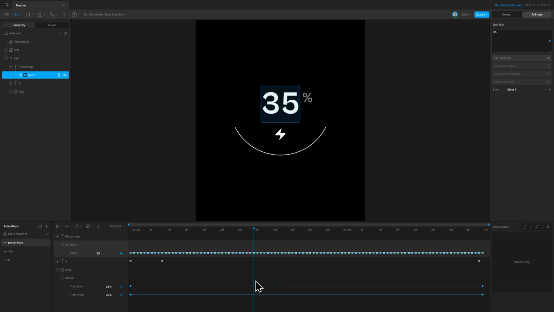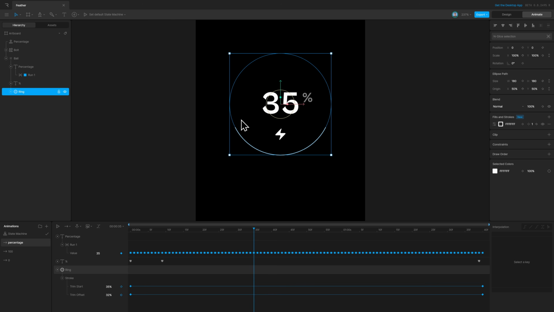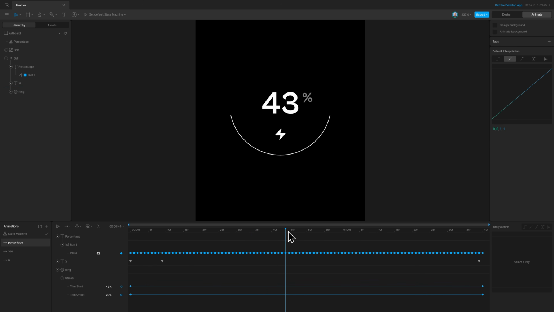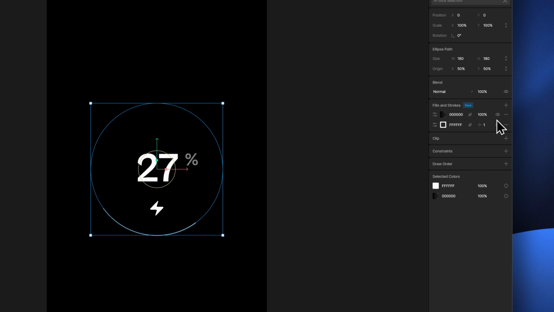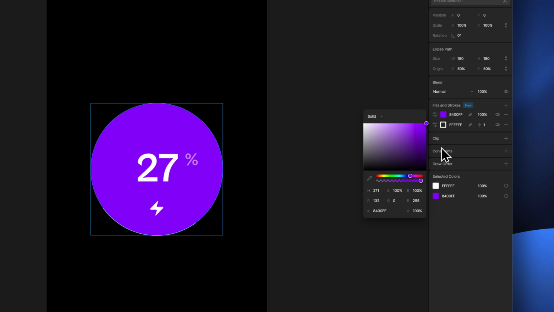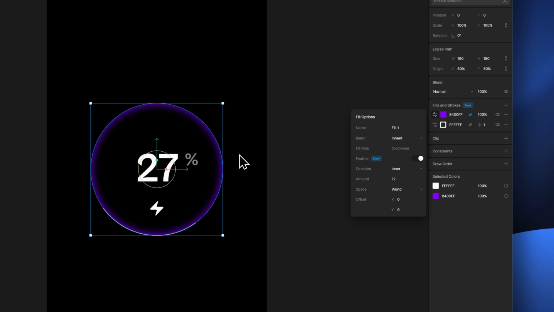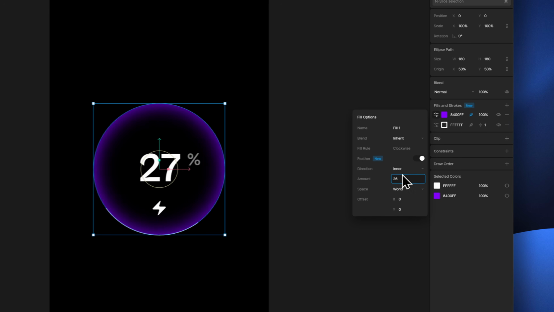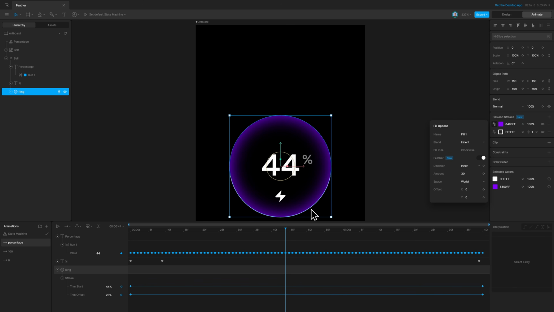And then we have a stroke animated as well along a circle, that is this right here. And we have done that using trim path options like this. We can spice up the same with some glows on the stroke. To do that, I can go ahead and add a fill to the ellipse, change the color, and add the feathering effect and change the direction to inner like this. Now that's the kind of stroke we want instead of the plain one.